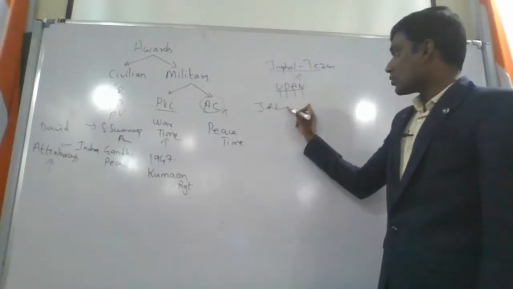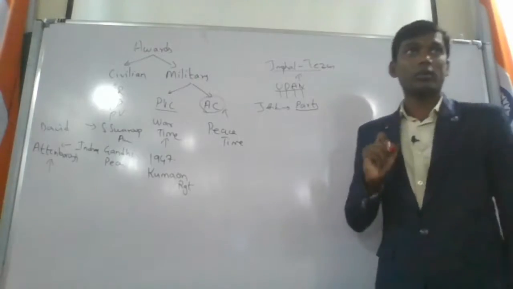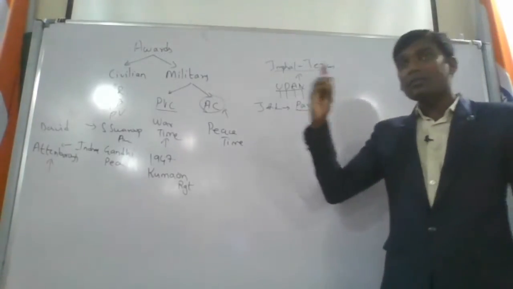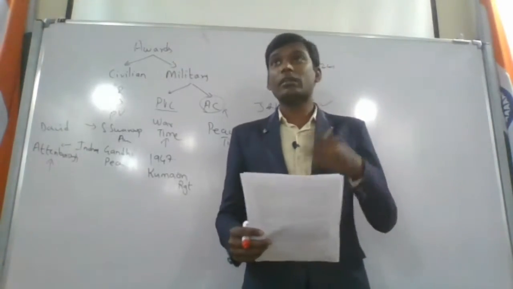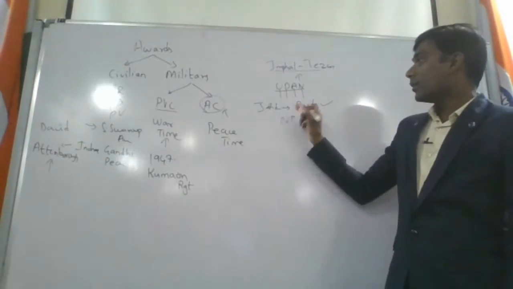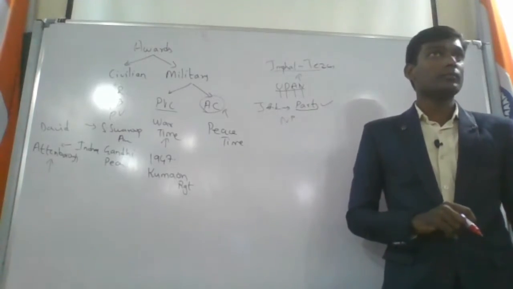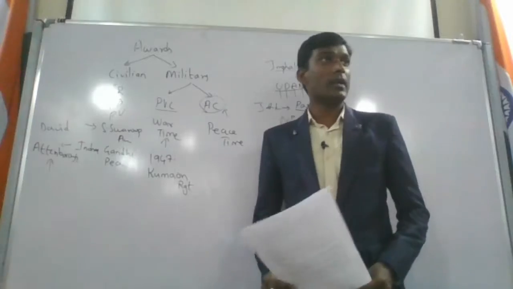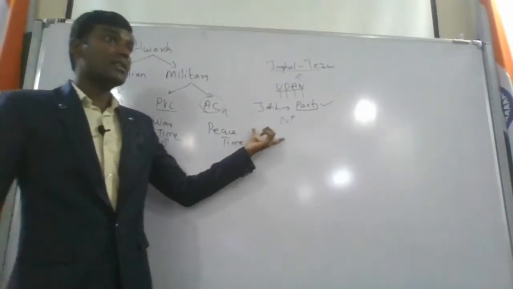What is the procedure to start a new political party? You have to check in the book. Then, if you start a political party, when will you get the status of a national party? The criteria to get national party status. What are the benefits of getting national party status? Is the Trinamool Congress a national party or a state party? What makes a party a national party?